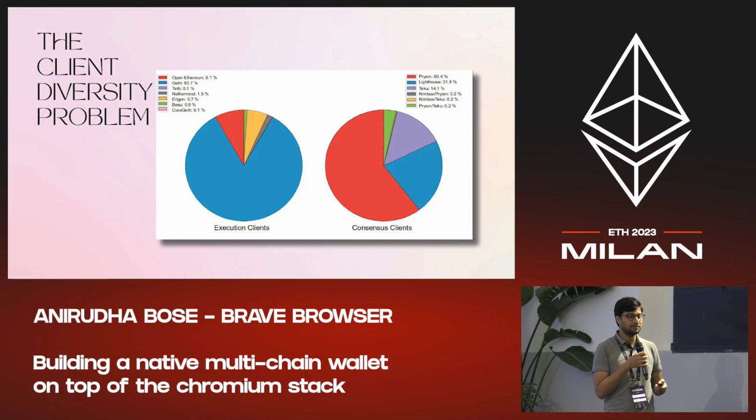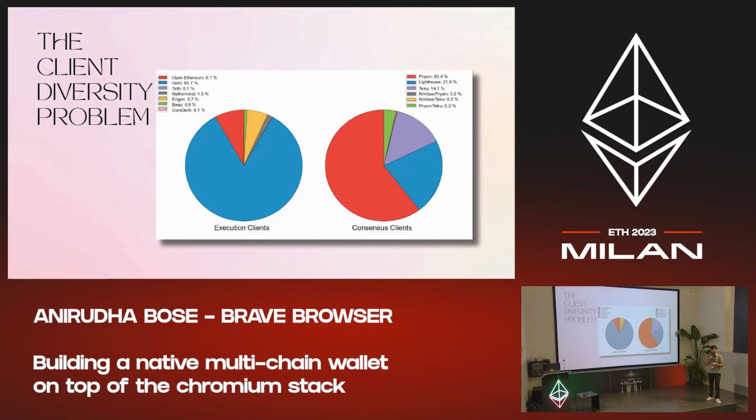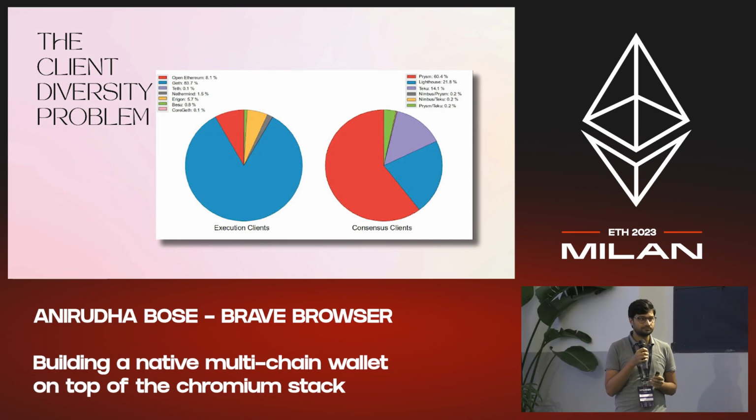So there is a diversity problem in Ethereum, which is that some 83% of Ethereum nodes run Geth. Actually, I think the slide is outdated because it says 8% Open Ethereum, and Open Ethereum is not maintained anymore as of last year. So the problem is a lot worse now with execution clients. Consensus clients, it's okay because there's a lot of effort put behind ensuring diversity, but it's still not that great. The most used client is Prysm.